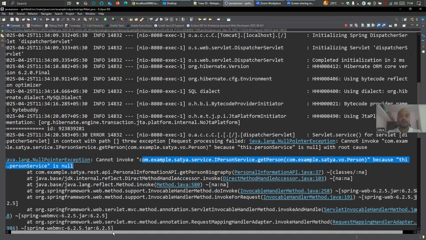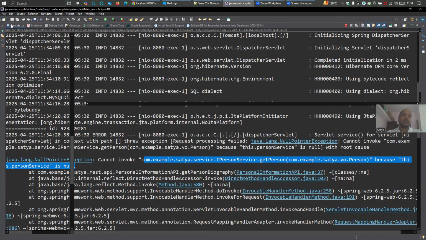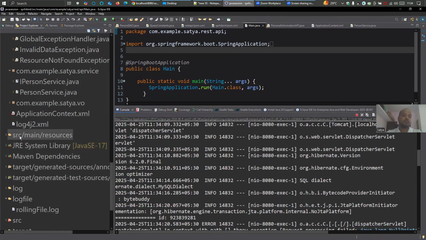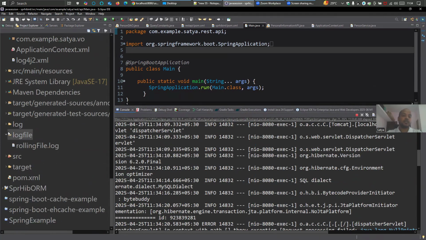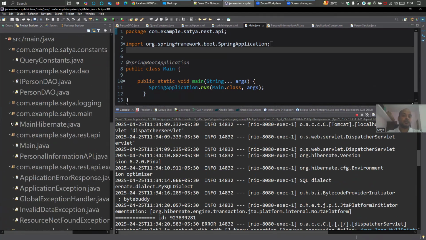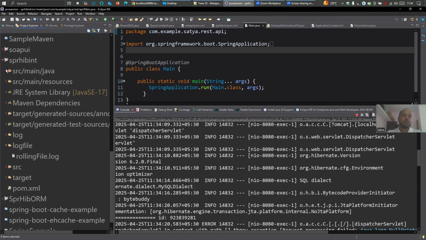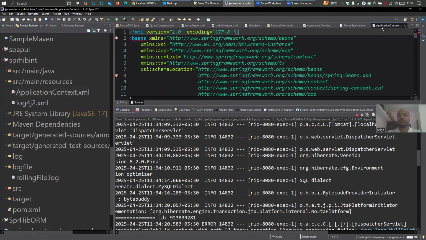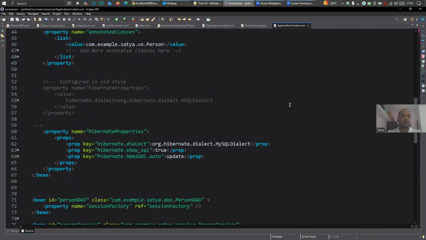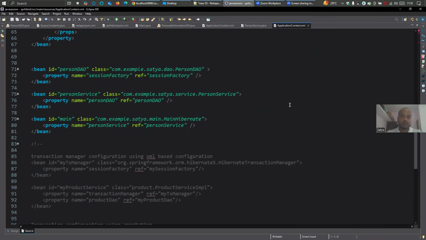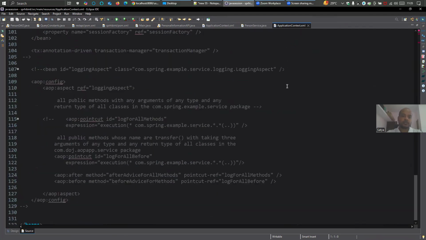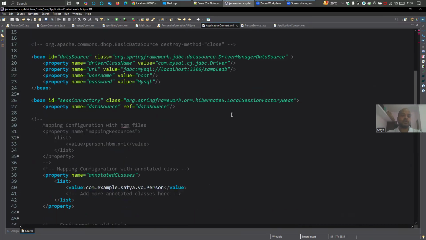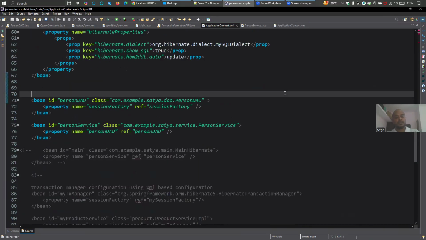Initialized, right? Okay, so is it taking this from the resources, or is there one application context XML in resources? Let's go and see the application context XML in the resource folder. Let's close this folder. What all do we have here? I think I have not updated this application context XML. This application context XML also has the person service, and this application context also has the person service. Everything is there. Yeah, it's properly configured.